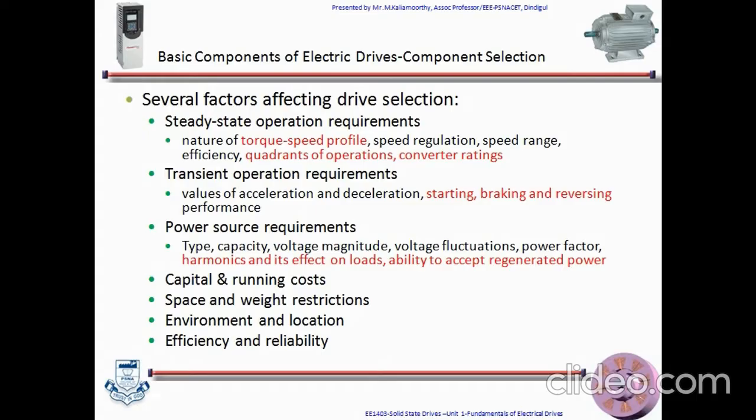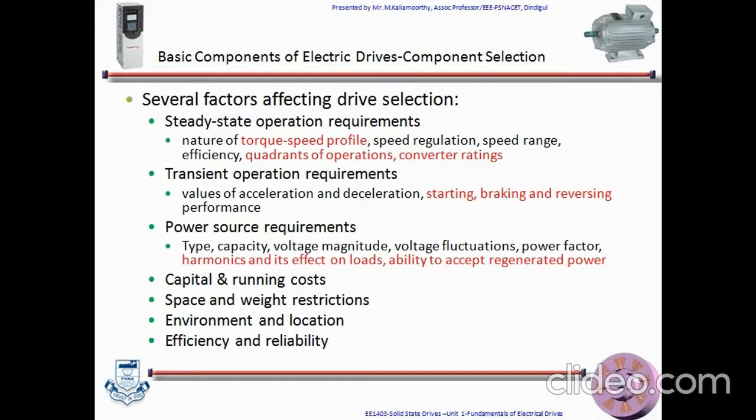Then next is the transient operation requirements. Based on the values of acceleration and deceleration, the drive has to be selected. How much it has to accelerate in what amount of time, and how much it has to decelerate in what amount of time, is also important. Then how it is going to start, whether it requires very frequent starting and stopping, whether braking is required in the transient operation, whether reversing the motor is required by the load, all that decides the transient mode operation requirements.